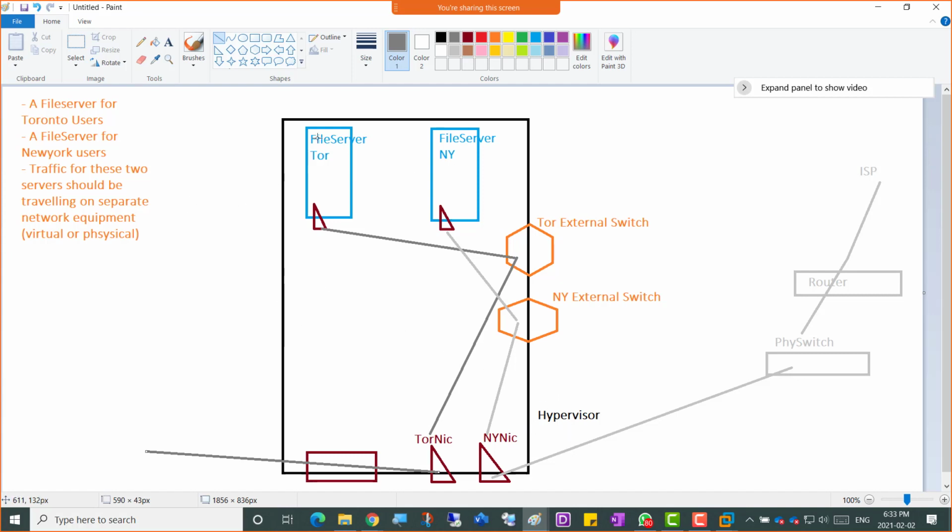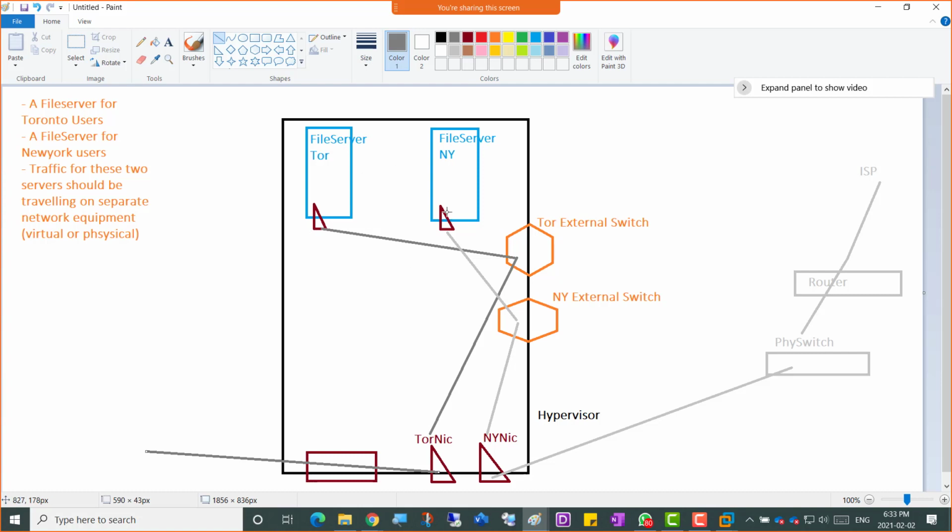In that case, they can use virtual networking, and you're going to see that in the cloud, where you can create a LAN, a local area network, that has just private IPs. There you can also create subnets and control your traffic flow. In a physical environment, you have a physical switch, and you can do VLANs on the switch to separate the traffic.